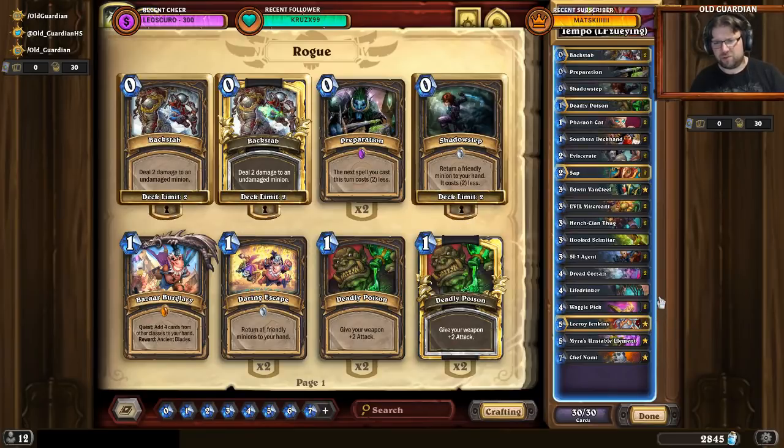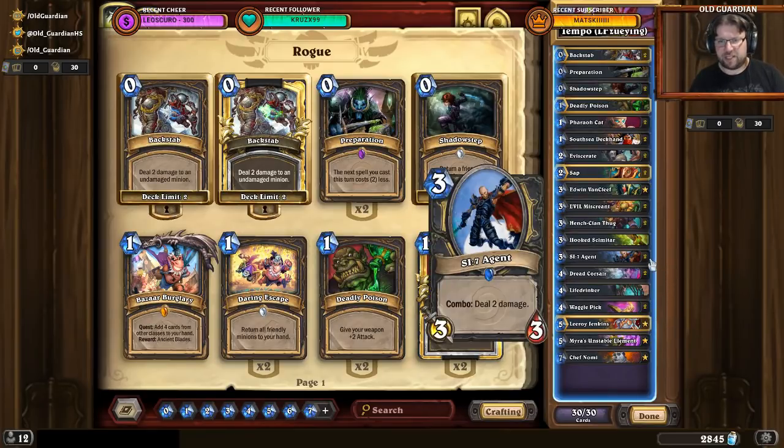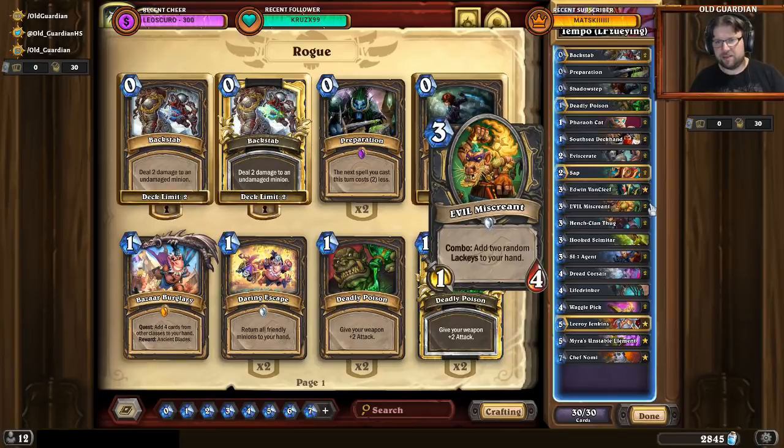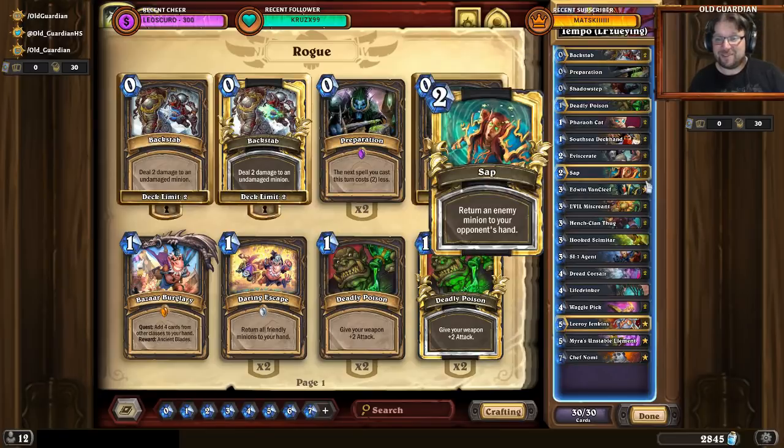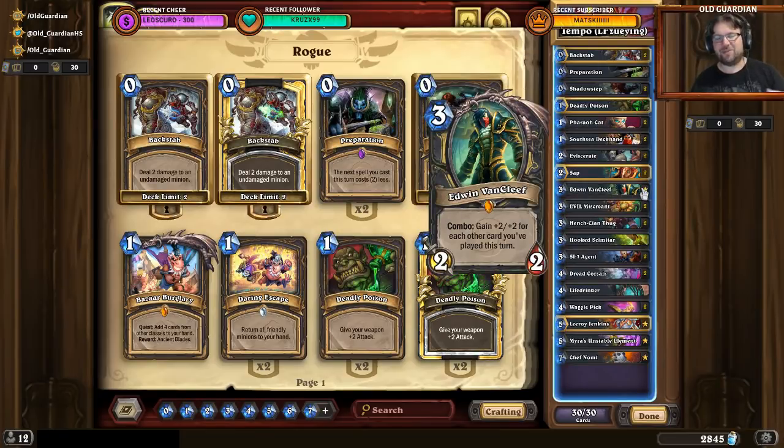But it can also be used with Life Drinkers, with SI7 Agents, with Miscreants. Plus even with South Sea Deckhand if you really need to have the charge effect, but you don't have anything bigger. And the stuff this deck does just doesn't end there. There's also Edwin Van Cleave, so if you can chain a few really inexpensive cards, Backstab, Shadow Steps, Deadly Poison, Cat, Deckhand, then you can play a Big Edwin, and Big Edwin is a great way to just win games as well.